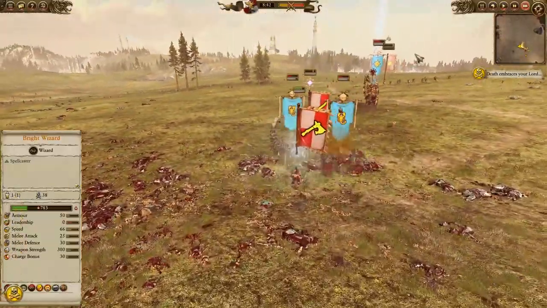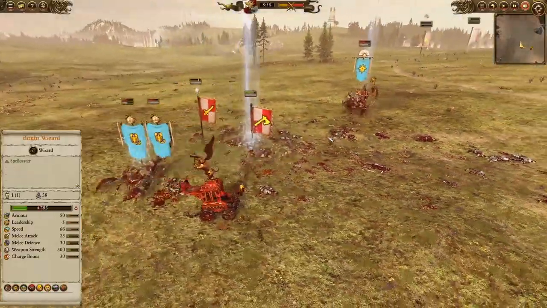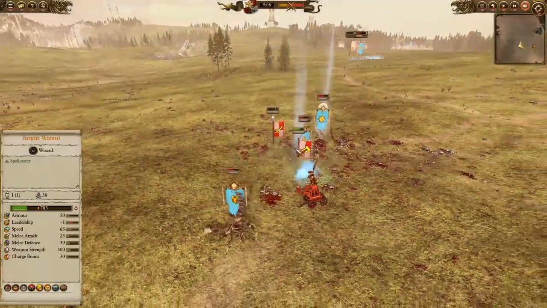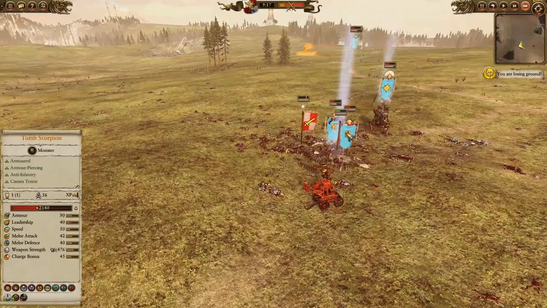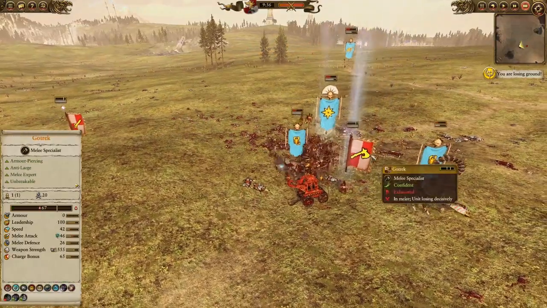So yeah, at that point, it's more or less over. Tomb Scorpions are both anti-infantry monsters. Gotrek could easily kill one of them by himself, but with all three of these Tomb Kings monsters beating on him, it's going to be impossible for him to do that. At least the upside of this is he finally gets to meet his doom, which is great. That's going to be it.